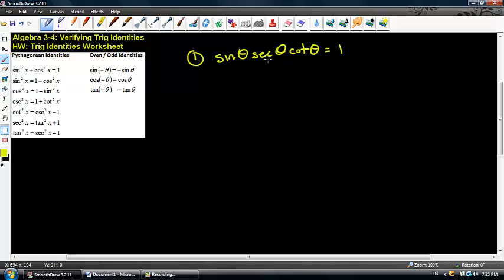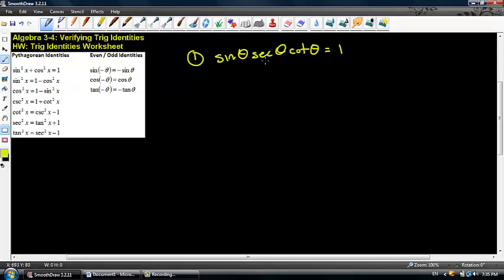In class, I refer to this as a person who's throwing a bunch of flailing punches at you. This left side here. If they're throwing a bunch of flailing punches at you, the minute you make contact with one of them, you can feel your way through and then get him into somewhere where he can be disabled. Just like a trig identity, they're throwing a bunch of random trig functions at you. You can block, you can parry, and then eventually get this thing in a situation where this side equals 1. So let's see how this works.